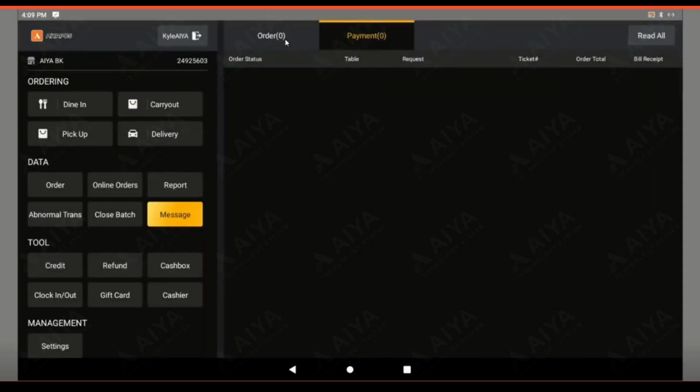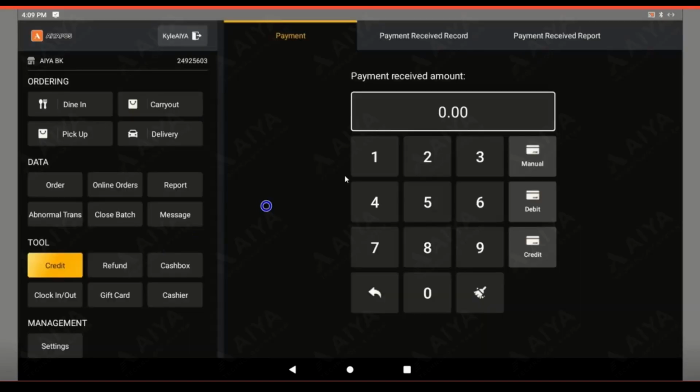So under tools, I can charge a customer a $1 credit transaction without having to actually make an order. So right now, it's prompting.